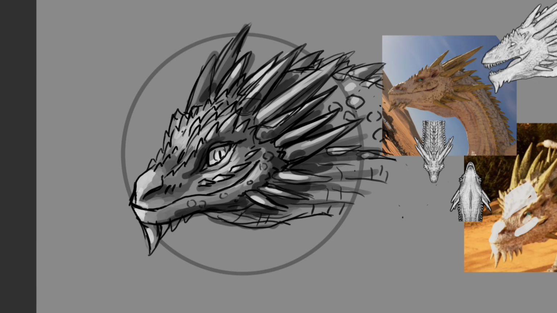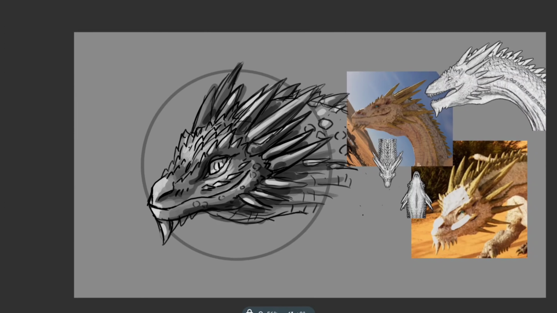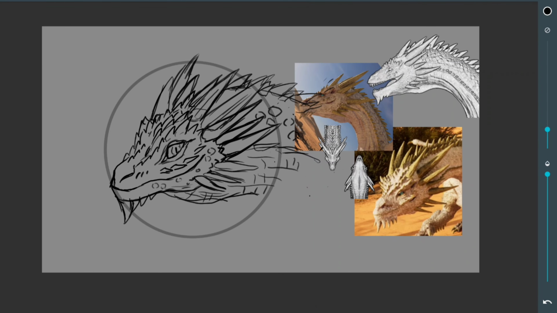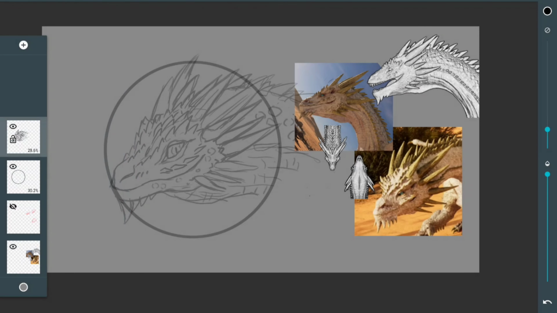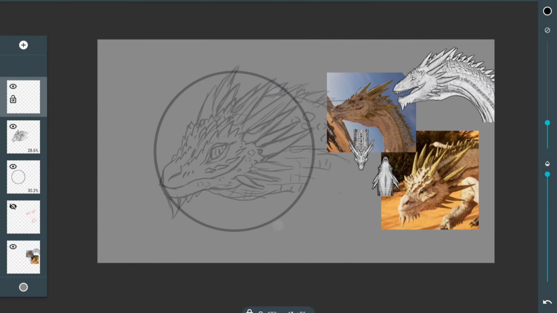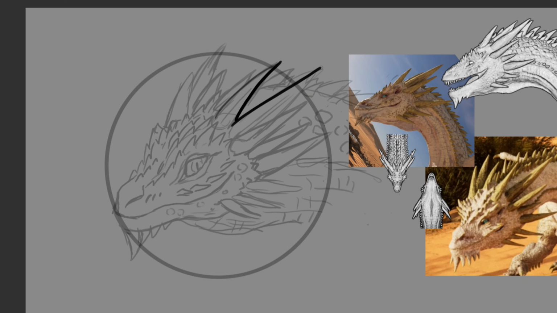Now I'm done with showing you how to shade your dragon head. We're now going to look at stylizing the dragon. Now, I'm not going to draw a whole new sketch for this. I am actually just going to use what I've learnt from this more realistic sketch by turning the opacity down and drawing a very simplified shape over top.